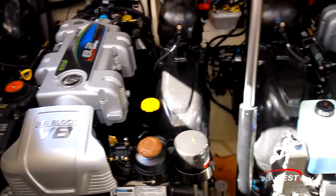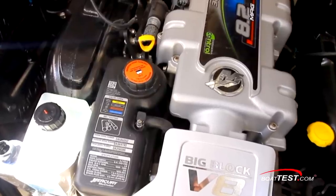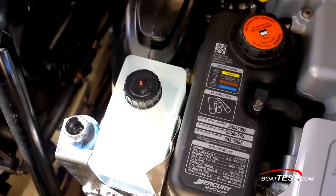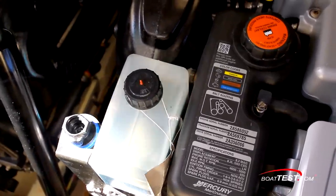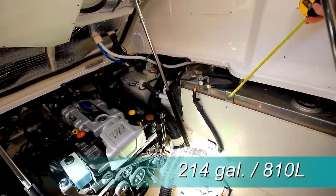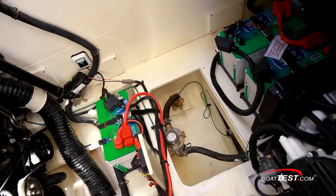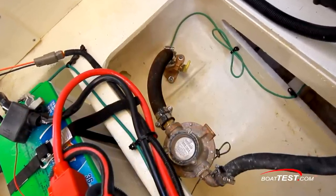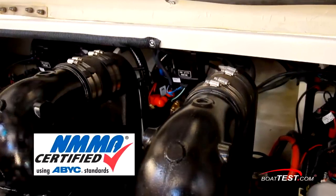The engine room under the aft deck is accessed by means of an electrically actuated lift. Here we find the twin Mercury 8.2 liter big block engines, which are the largest engines available for this boat. The oil dipsticks are on the starboard side of each engine. The oil filters have their own drip trays, and engine coolant reservoirs are at the front of the engines, with a diagram of the serpentine belt routing to the right. Port and starboard saddle aluminum fuel tanks have a capacity of 214 gallons total. The generator is forward of the engines on the center line. The batteries have rubber protectors on their terminals. Note that the generator bronze raw water pickup is bonded with the green wire and is double hose clamped, and exhaust risers and hoses are double clamped as required by ABYC standards.